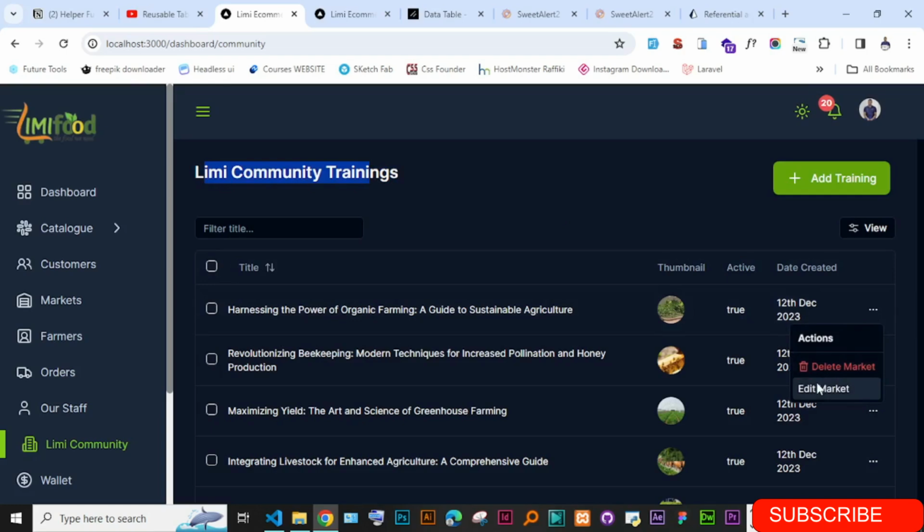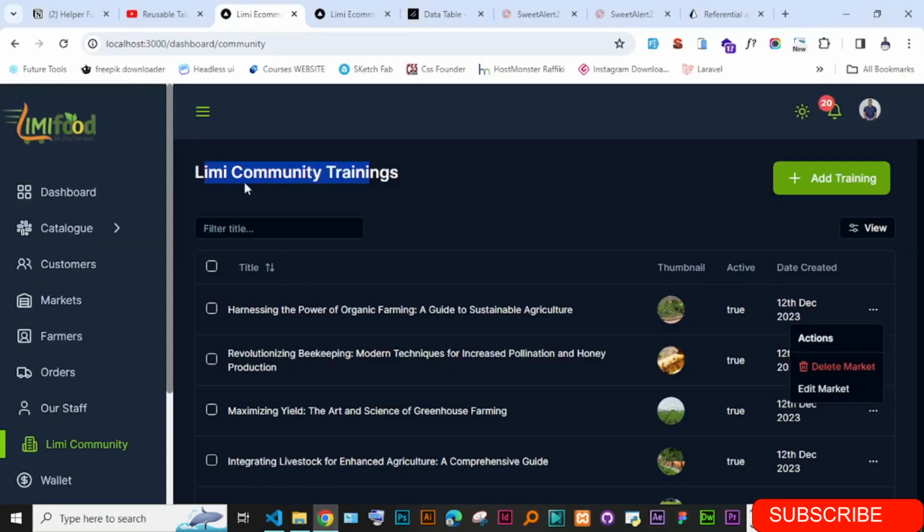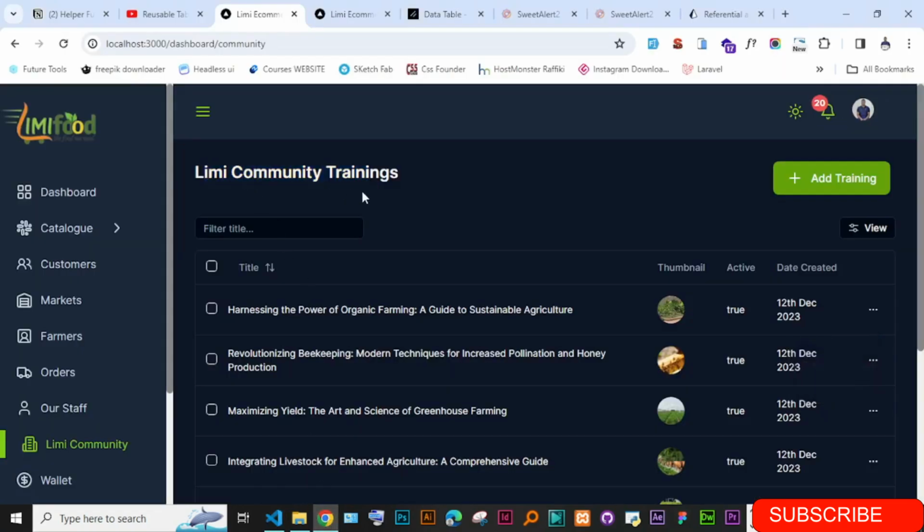After you edit it, then you can go ahead and delete the training yourself, instead of doing the cascade here, because if you put the cascade, it will go ahead and delete the training, and that is sometimes not the case. You would want to delete the category and then it goes with the trainings. So for that, we just leave it like that.